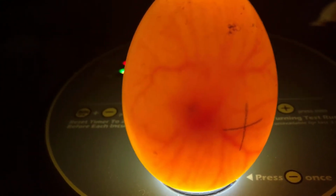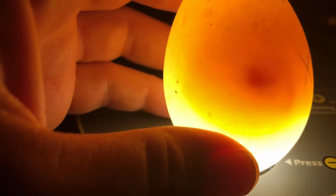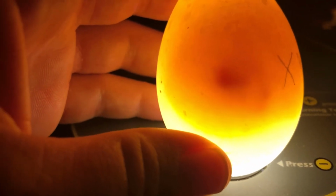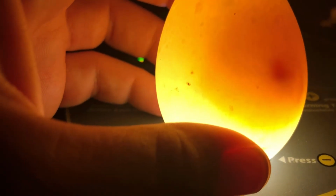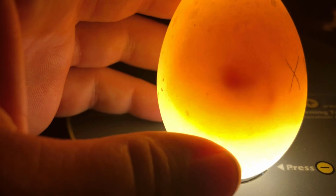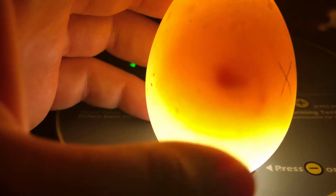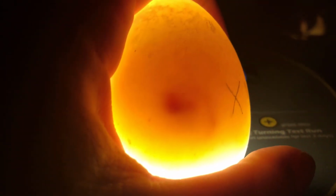Pretty neat. Egg 3. So this one probably stopped developing. Oh, that's a bummer. So see how this is just one little tiny dot? Oh, that's such a bummer.